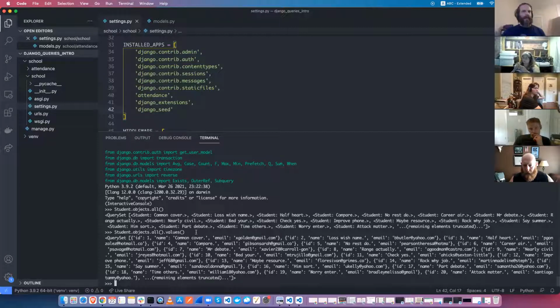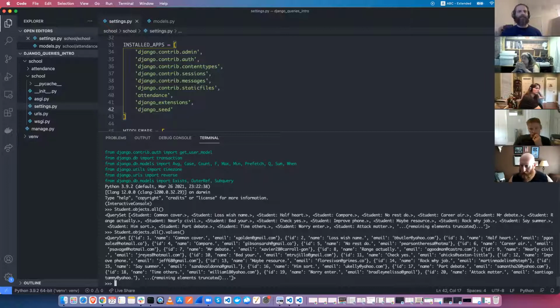So we'll talk about this in a second, but you can see that there's an ID. The name is not really a name, and then the email is a fake email. So there's a whole bunch of entries there. All right, so we can do things using the ORM that we can do with SQL.